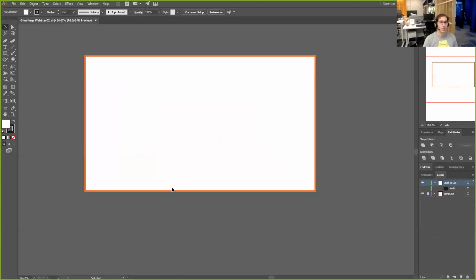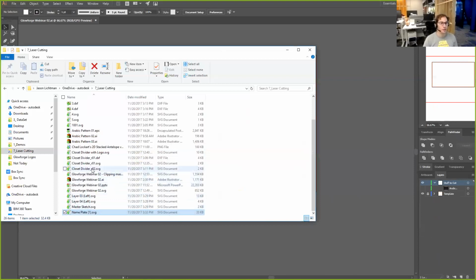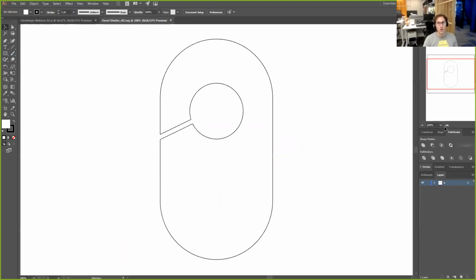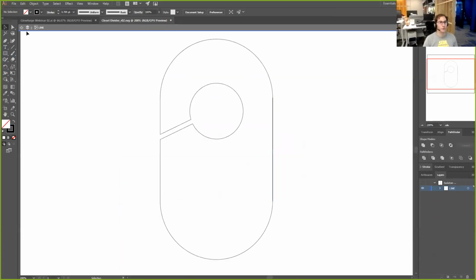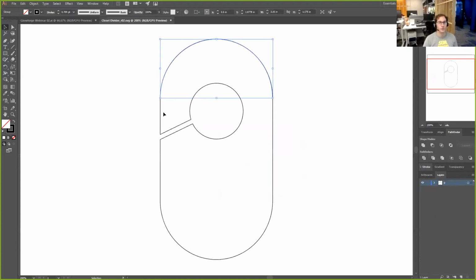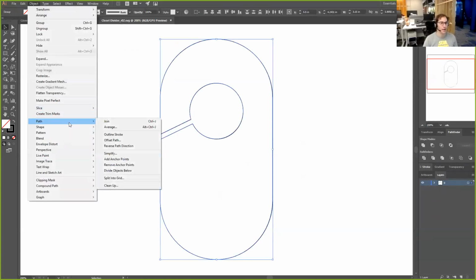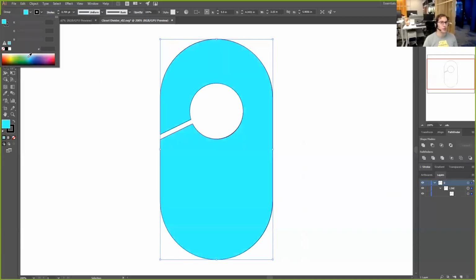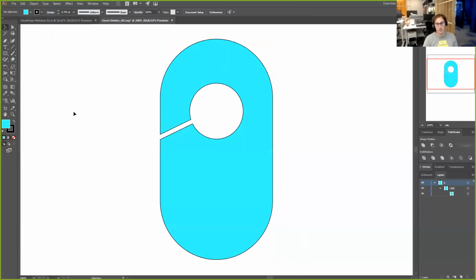Okay, so I'm going to take my closet divider, and at this point I don't know which file is which, but I'm going to take this closet divider, and this looks about right. So let's say I select this whole thing. First off, right now, everything is individual, right? Each of these pieces is separate. So I talked about how I highlight the whole thing, and I say Object, Path, Join. And now I have a single path for everything. So now I can actually come in here and apply a fill if I'd like. So you're adding it, and it fills in perfectly. All right, so this looks right.